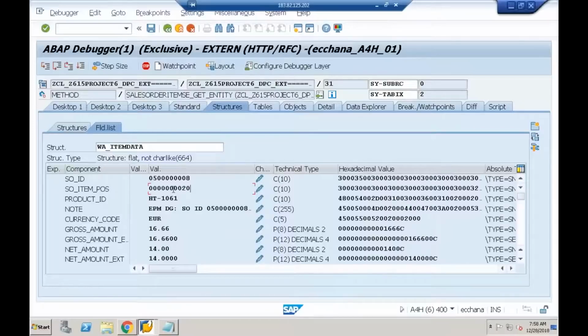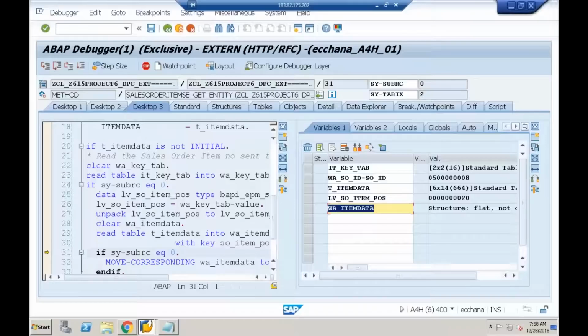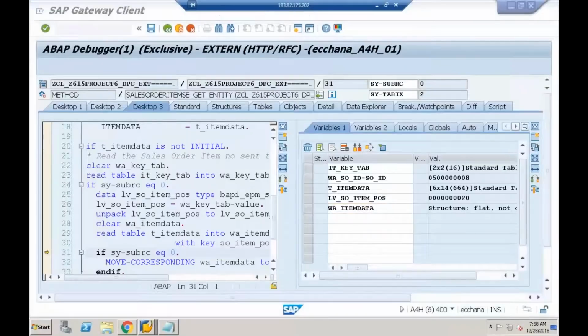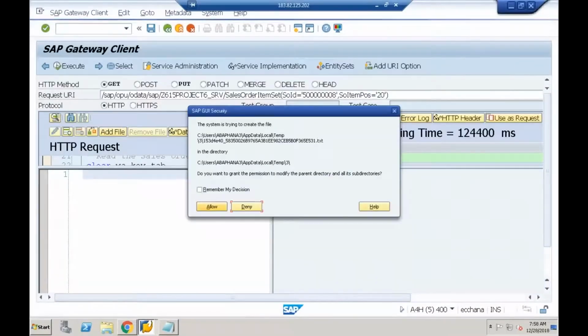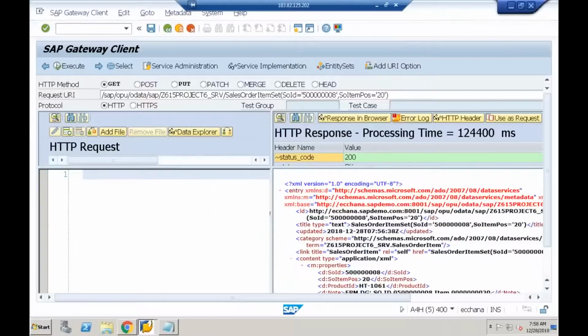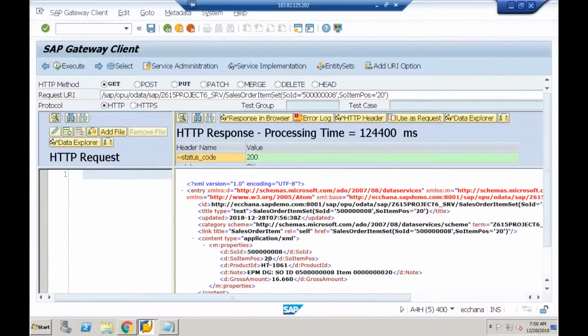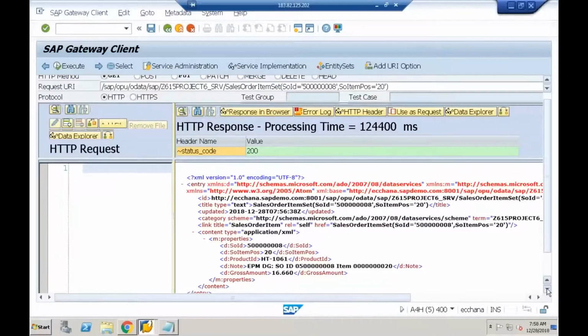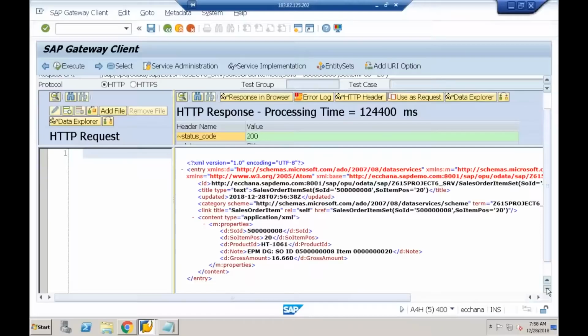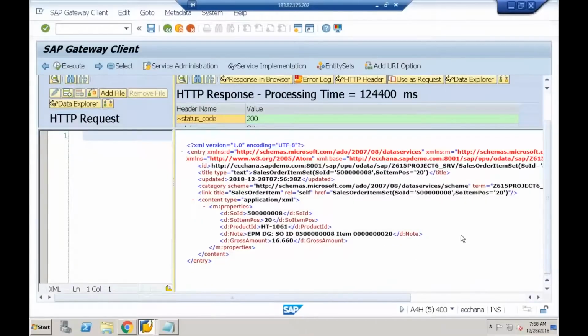This is the information of a particular line item. Done. F8. Yeah, you can see it. Yeah, I got 20. That's all. Only I got the item data of a particular sales order item number. So this is also working fine.